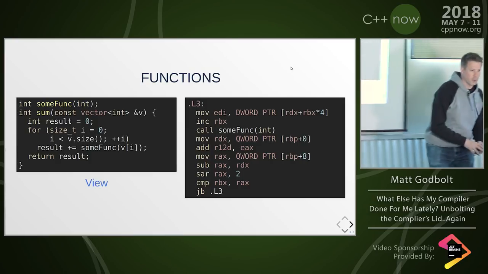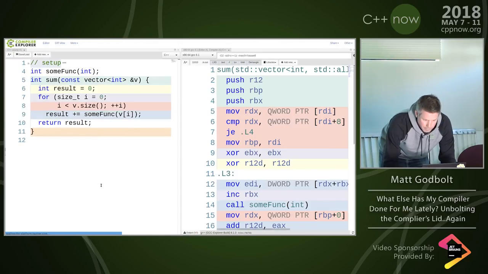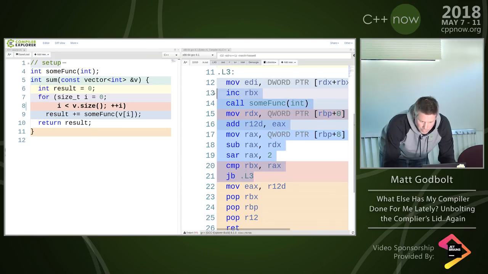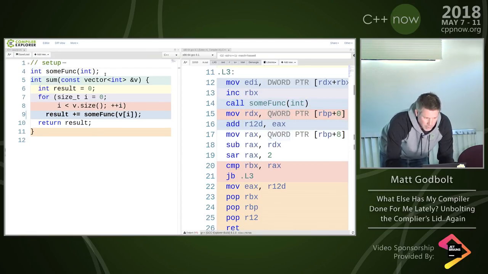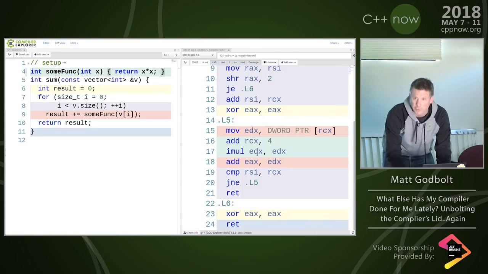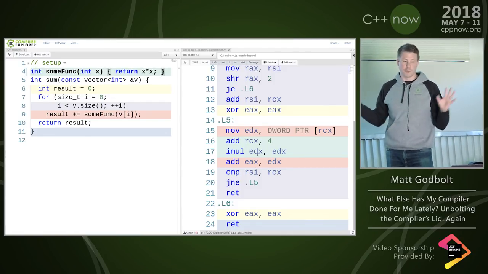Now, let's go and have a quick look at what happens when we start fiddling with the code. Please work. Yes, good. All right, so there's a lot more code in here, but there's the L3. This is the bit that's really pertinent. So the first thing to do is the obvious thing. If it knows what X does, then two things can happen. One, it can inline it so that it doesn't make a function call at all, and now suddenly it can use all the registers that it otherwise would have had to preserve, which is awesome.